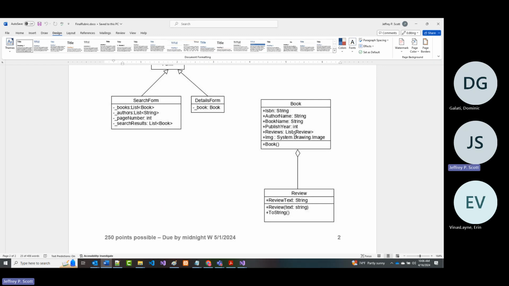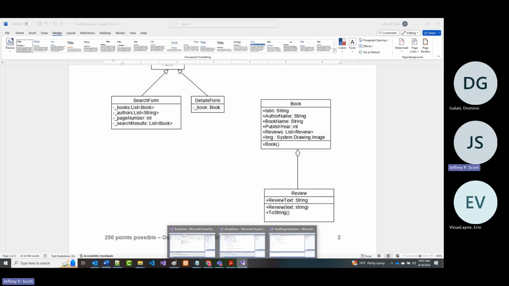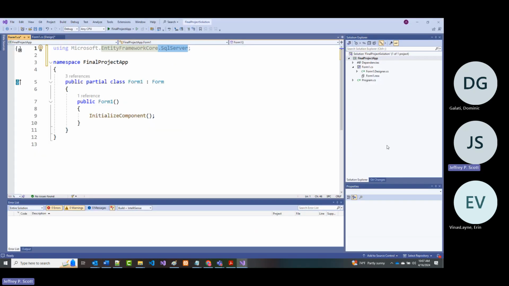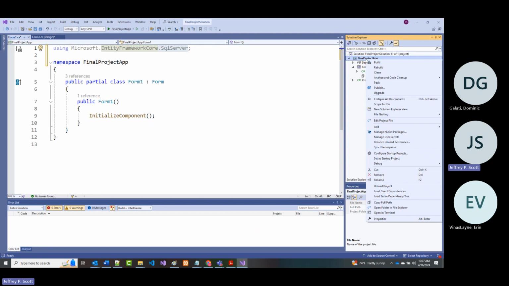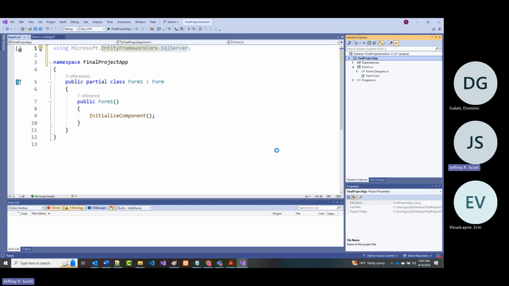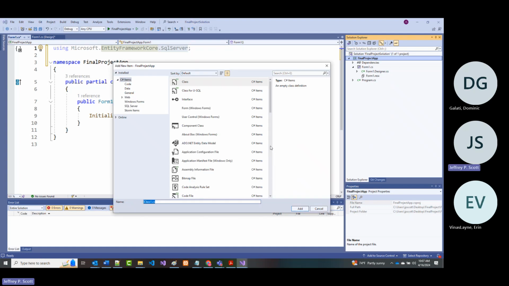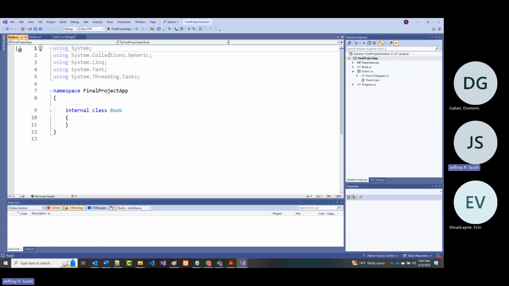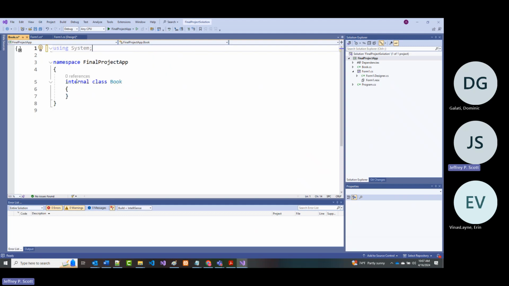All right, then we've got the image. I made the image a string instead of System.Drawing.Image, and we have a no-arg constructor. So let's make that one first with the changes that I just mentioned to you. In my project here, I'm going to right mouse click on the name of my project, choose Add, choose Class. Remember, classes are singular. So I'm going to type in here Book.cs, and there it is. As you always see me do on these, I don't need these, and I make this public.